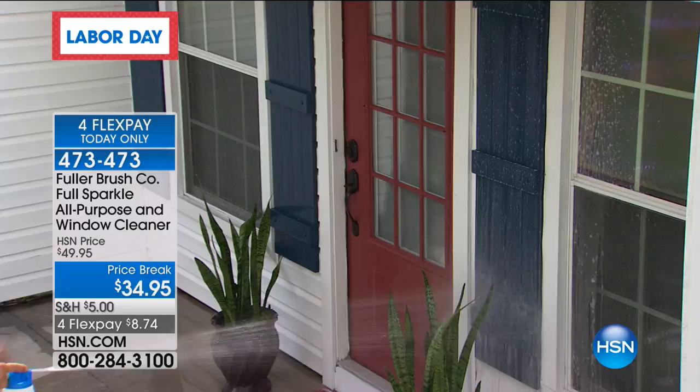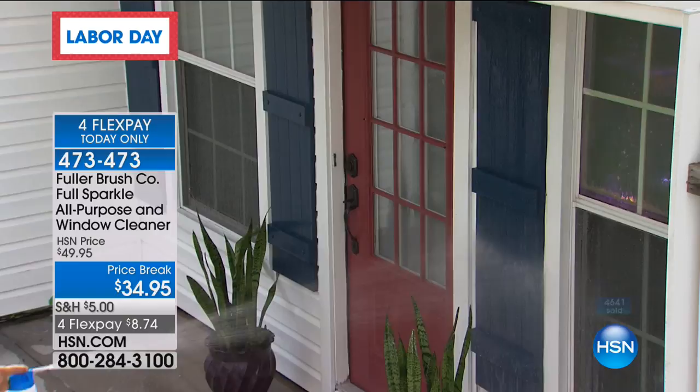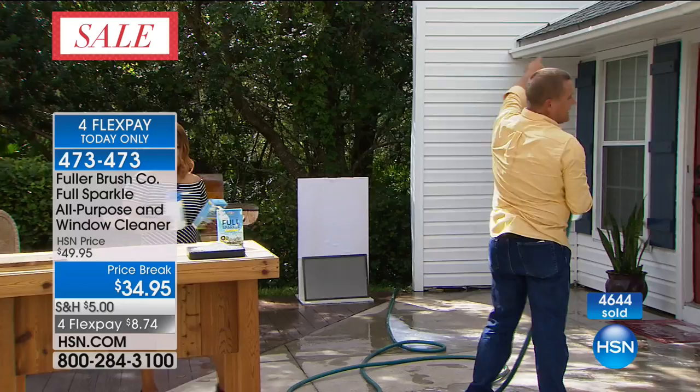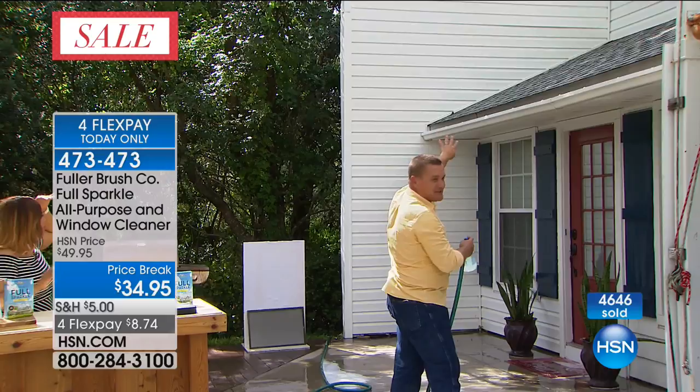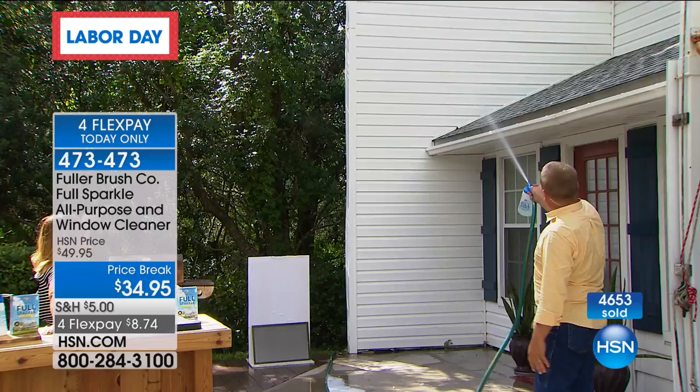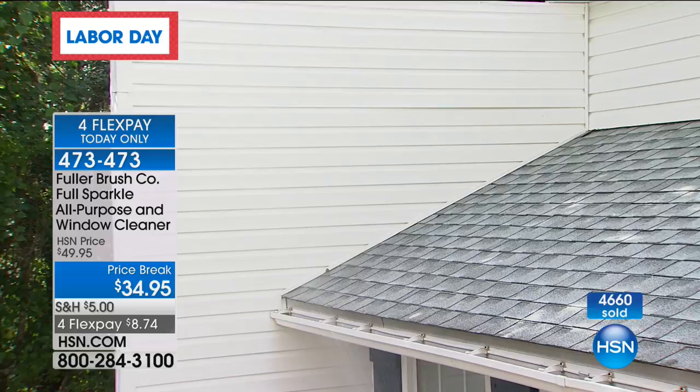There's a fan nozzle right here on the end. This nozzle will come off — without that nozzle, I've got a really high wall that would be about the same height as a two-story window. I'm standing about 20 feet away from this wall, and look at this: I'm easily able to reach a second-story window standing 20 feet away from this house. You can blast the bugs, the dirt, the pollen, all of that stuff off of your windows with both feet safely on the ground.